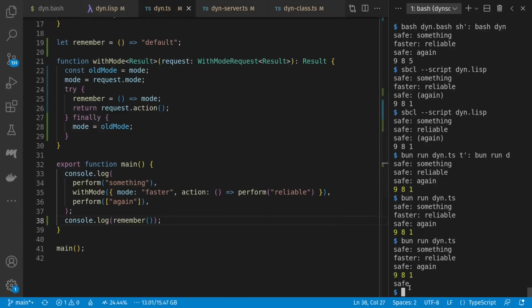And we see that we remember safe, even though for only called a with mode, that value should have been faster. Because by the time I'm reporting it, that mode, which apparently is a reference in the global, has had its value reset. So if we want to actually remember what's going on here, perhaps we need to have additional variables involved and keep track of those instead.